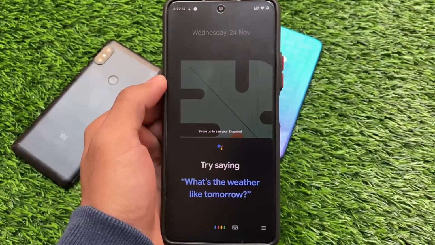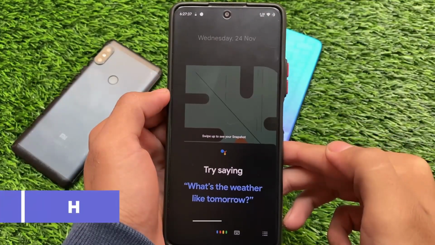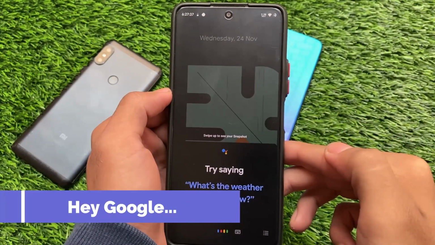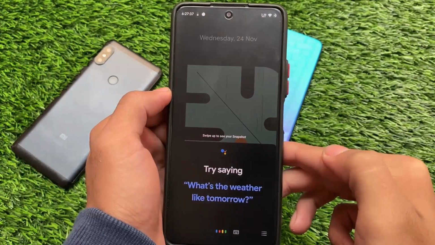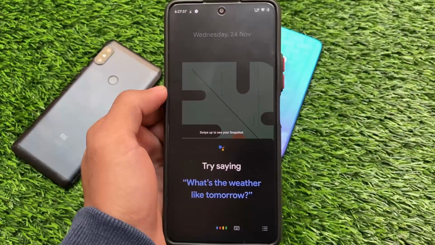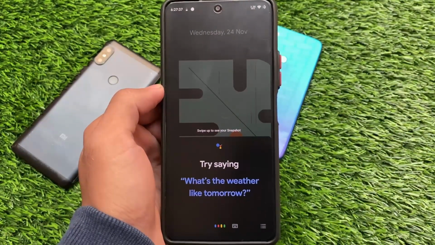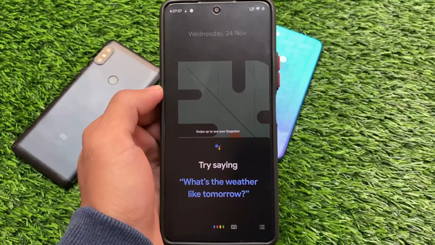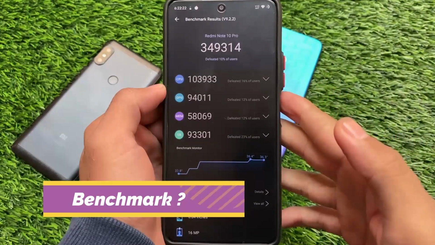Including that, Hey Google is working perfectly fine. I tried. Whenever I say Hey Google, it just pops up like this, the new assistant. Hey Google is working. So this is almost great. Of course, we're talking about the official version, so there's no worries. It is kind of stable. I didn't get any kind of major bugs so far, so you can use it.